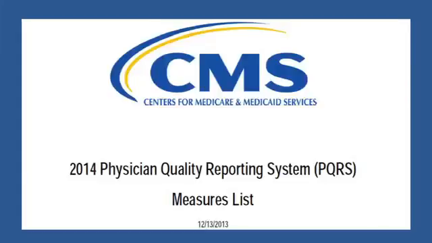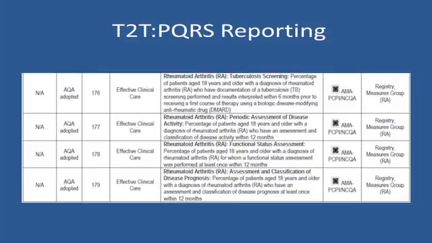Now, one of the things that has accelerated our desire to measure disease activity, other than wanting to help our patients, was the physician quality reporting system that CMS put into place that we all have to abide by. And if you'll see here, number 177 is the percentage of patients 18 years and older, the diagnosis of rheumatoid arthritis who have an assessment and classification of their disease activity within 12 months. So it is one of the criteria we can use when we report to the PQRS system of CMS to achieve this threshold. They used to pay us a pittance, now they take money from us if we don't meet these thresholds.